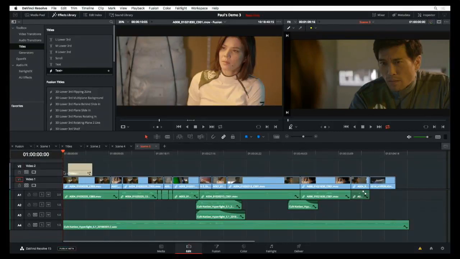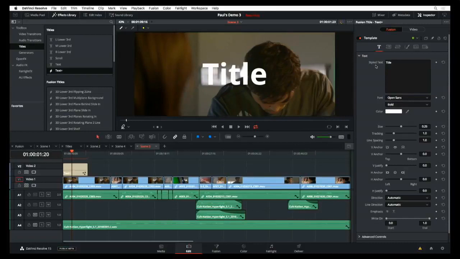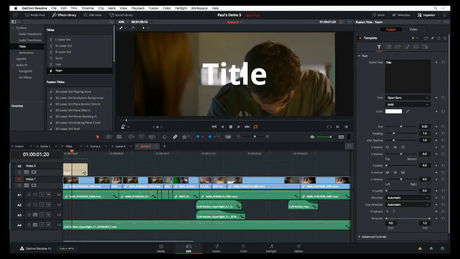First, I'm just going to drag the new Text Plus title tool in, and what you'll notice is that this is actually the Fusion title tool that I showed you earlier. So all of these great text controls that you get in Fusion and the high quality text rendering that we get from Fusion is right here on the edit page. So you can animate your keyframe parameters just like I did on the Fusion page. All of those text tools are there.